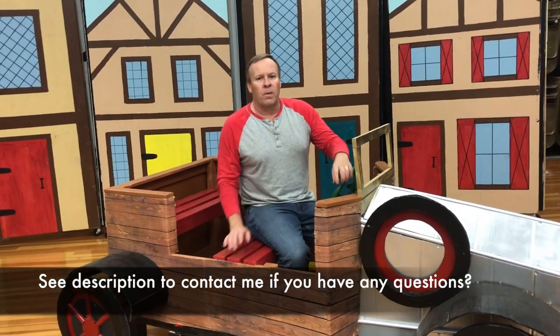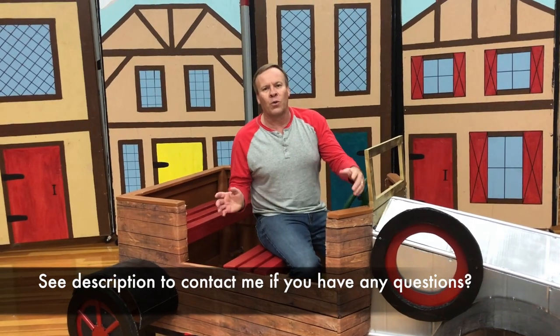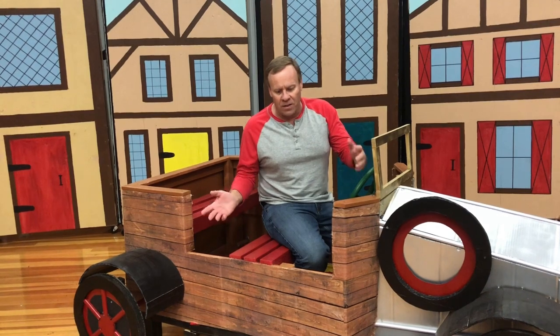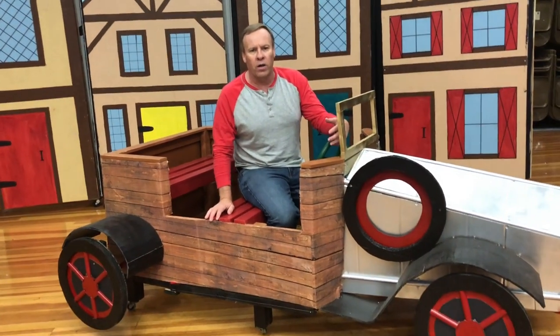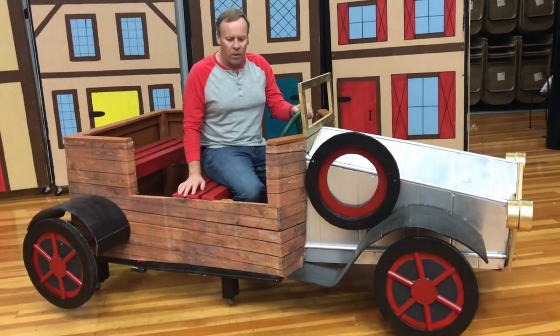This is not a science experiment — this is why I have not been doing science experiments for the last couple of months. I've been working at the middle school on the set design for Chitty Chitty Bang Bang. This is the magical car I've been working on. It's the Gen 11, and it comes with all the features that the magical car would have.